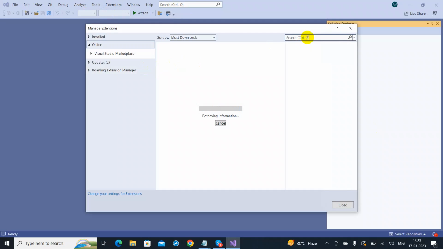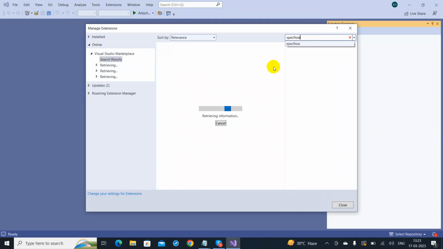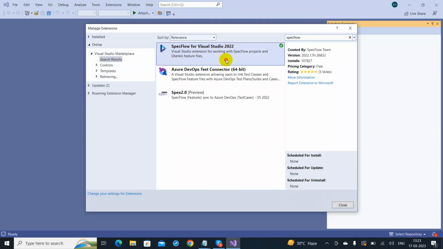So how do I add the extension? Here you can find the menu bar. Go to Extensions and click on Manage Extensions. Inside the search, type SpecFlow and hit the enter key on your keyboard. You will find the extension related to SpecFlow, called SpecFlow for Visual Studio 2022.